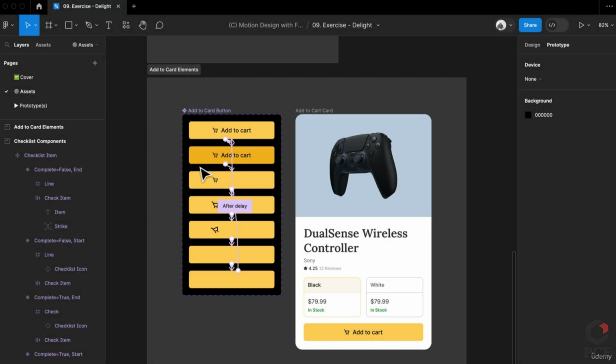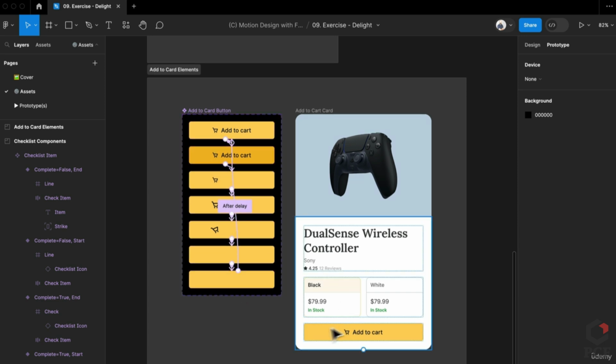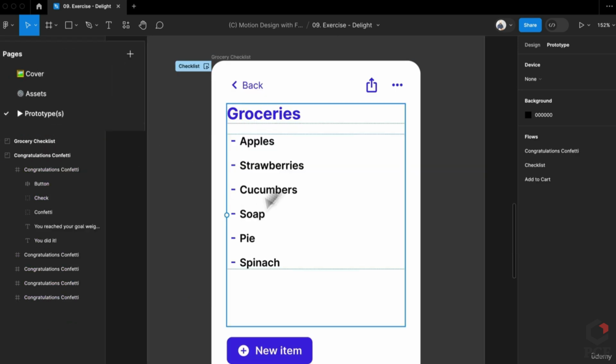Hey everyone, and welcome back. We are going to be creating a pretty cool add to cart button. So we created a bunch of buttons in the past, like we've created bouncy buttons, we've created simple buttons, but we haven't really created a nice button that is pretty complex in the sense that it adds so much animation to it. Let's take a look at our prototypes.